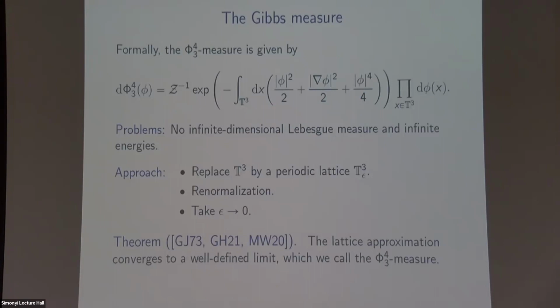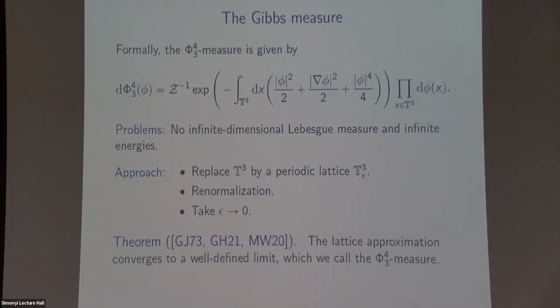So here's one approach that we could try to take. The first thing that we might want to start with, which was already mentioned by Tom a little bit earlier, is that we take our three-dimensional torus and we replace it by a periodic lattice with lattice spacing epsilon. So then I have finitely many lattice points. Then at least the problem regarding the well-definedness of this Lebesgue measure goes away, because it will now be a finite dimensional Lebesgue measure, and at least for a fixed epsilon, that's sensible. For a fixed epsilon, also the argument of this exponential would be fine. It will be some quantity that may blow up in epsilon.